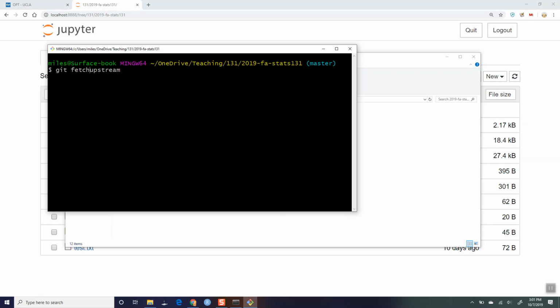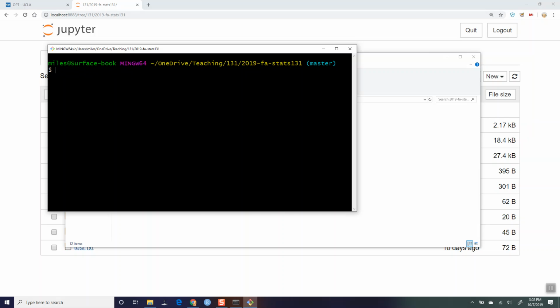You might even be able to do git pull. You can also do git pull upstream master directly, and I think that will fetch and merge the changes that I've made to my repository into yours. Okay, so if you have your remote repository set up on Git, then this should work.